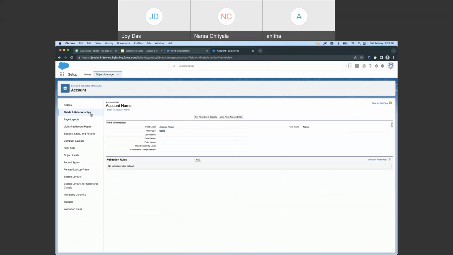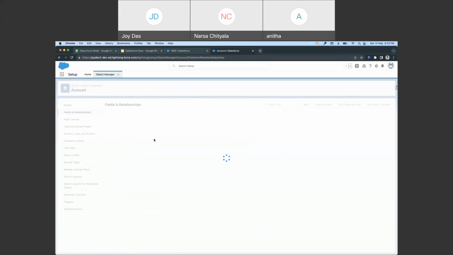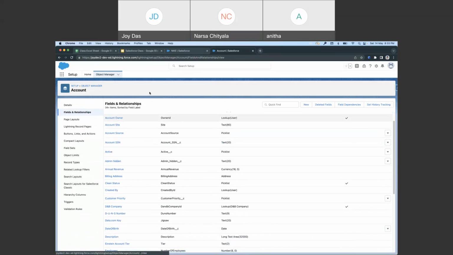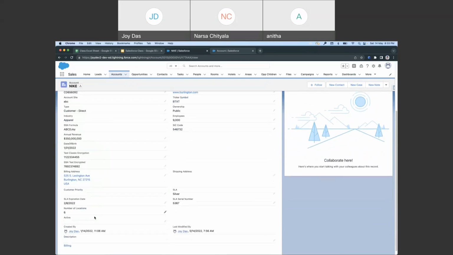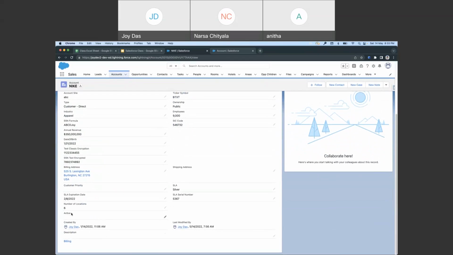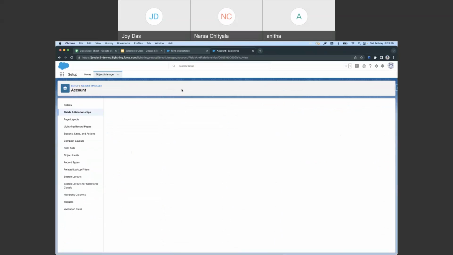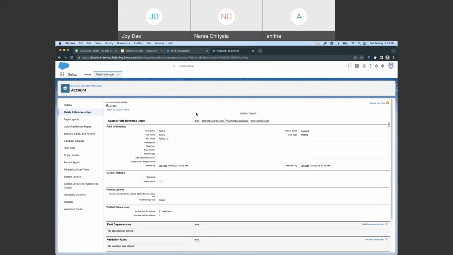This is because it is a standard field. But if I open a custom field, the Active field I had created, it would have a value yes or no. Now if I click on Active, do you see the Edit button? I can edit this field.